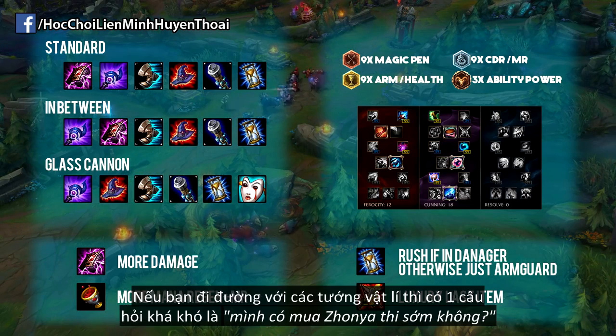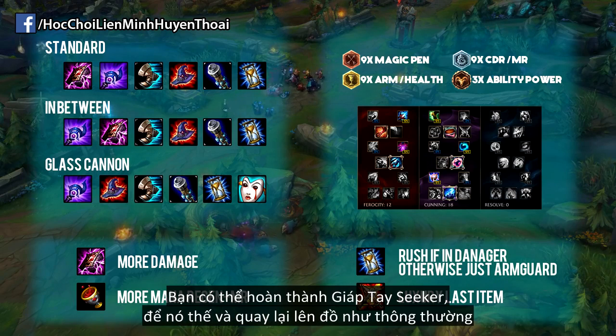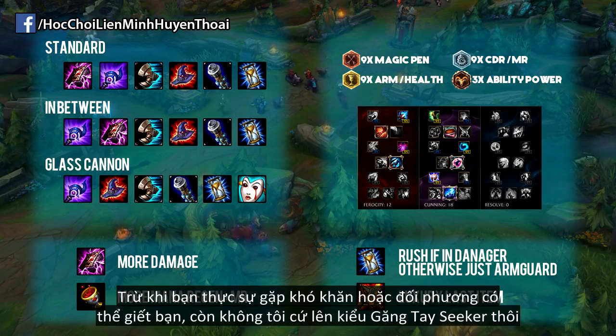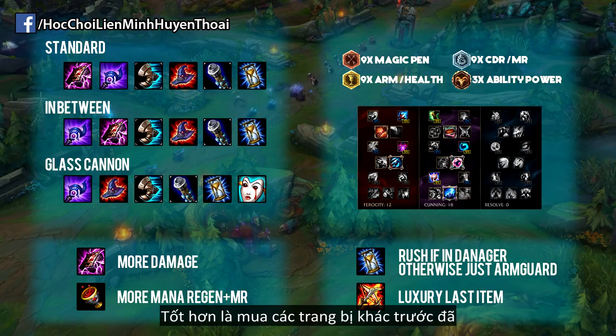So if you're ever against an AD laner, the one big choice you have to make is: do I get a Zhonya's early or not? And there are two options against people like Zed, Talon, or Yasuo. You can either just get the Seeker's Armguard part of it and then sit on that while going back to your usual build, or you can rush a complete Zhonya's. Unless you're really struggling or they can actually kill you, I would just get the Armguard part. It will help in lane, it also gives you some AP, but you won't really be using the Zhonya's in team fights much, so it's better to go back into other items first.